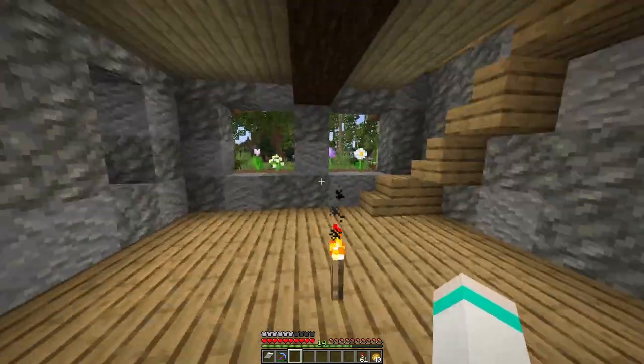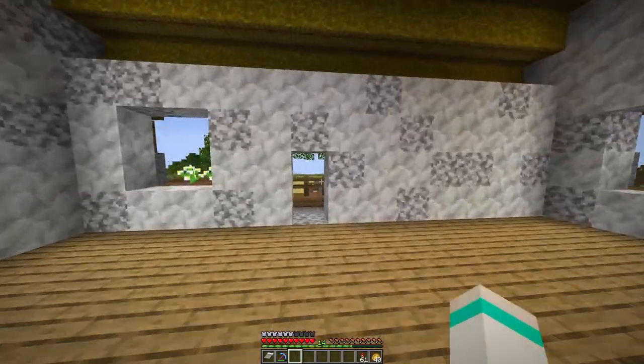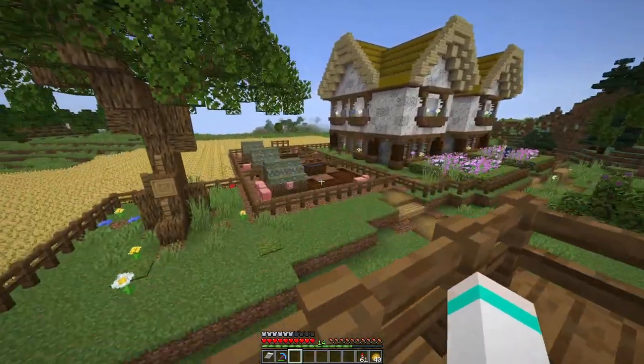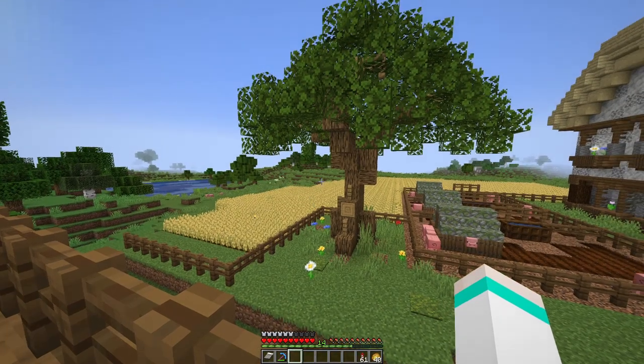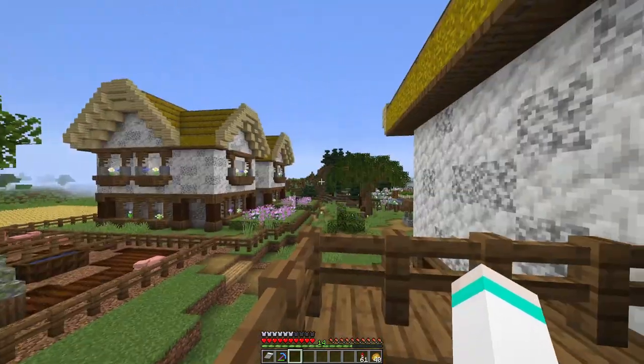This one is a bit smaller, but very cute. Oh, this is really nice. It's going to be lovely and cozy. A balcony. Oh, I love it. Oh, that's excellent. Oh, looking out over the fields with a tree. Oh, this is really gorgeous.